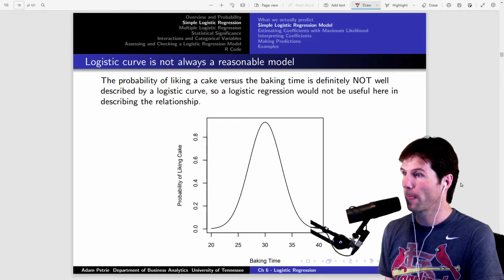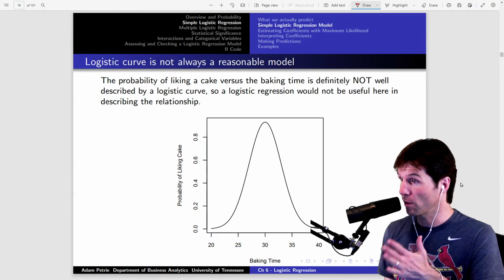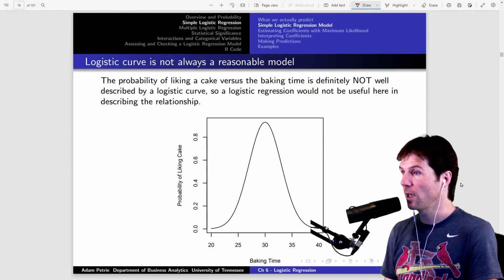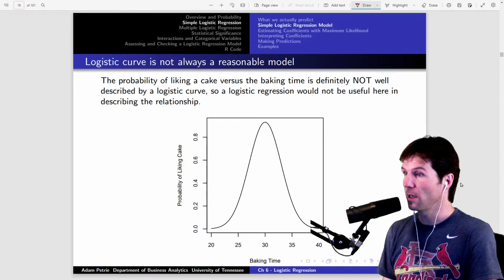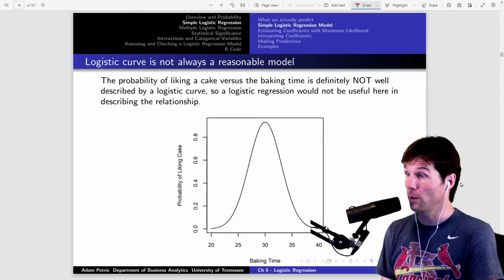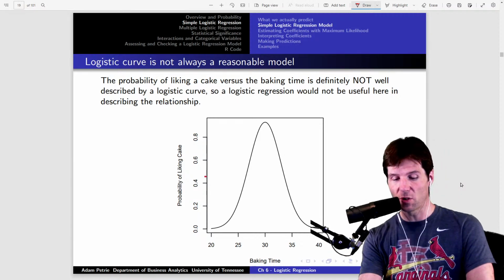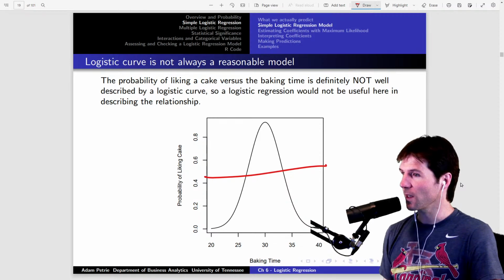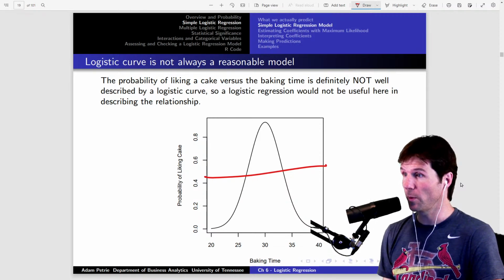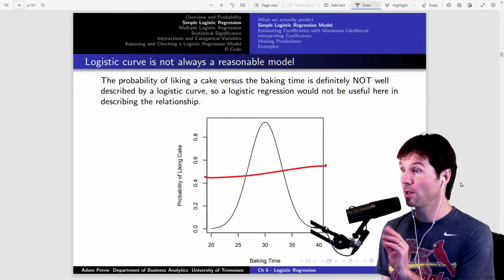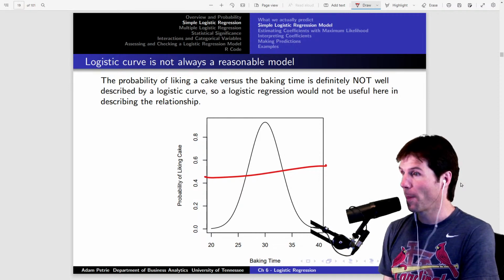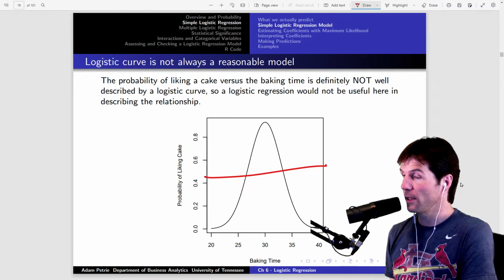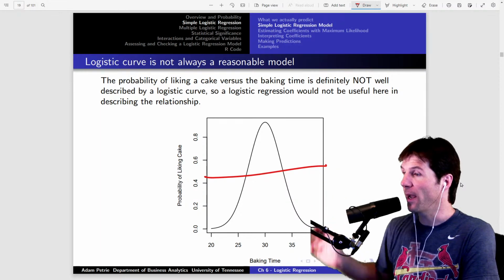So if you ran the check regression right here, the p-value would come back very, very what? Low or high? Remember, it assumes that the logistic curve is a good idea until there is evidence otherwise. So if you ran a check regression right here, it would assume the logistic curve is a good idea, and it would have trouble fitting this sort of curve, which would not fit the data well. The p-value on the check regression would come back very what? Low. So high if good, right? High if good, but this curve right here, which is an S, a very bad S, is a good or bad idea right now.